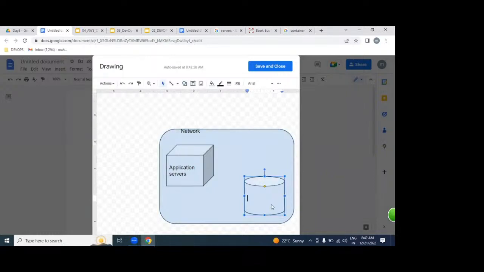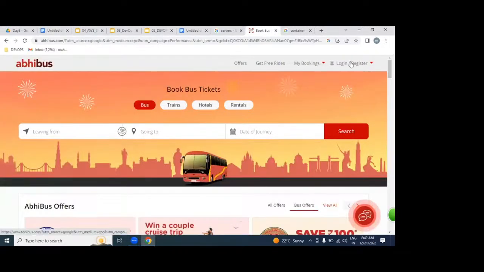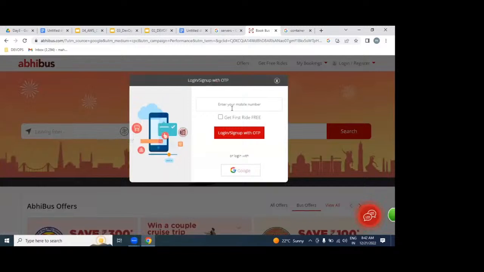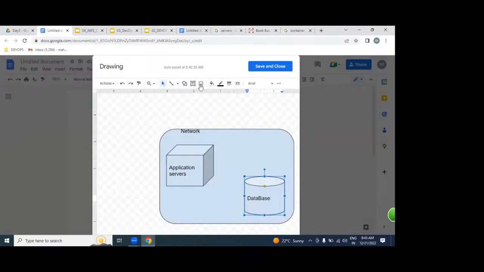So the service name here is what? RDS. But it might be a MySQL database, Oracle database, whatever. So the application is maintained on the application server, and our customer information is maintained on the database. So the network we have designed, the application server we have kept, and the database also we have kept. But if you want to access, if you want to log in to any application, from where exactly can you do it? Anybody? From where exactly can you access your applications, and from where are you accessing websites?